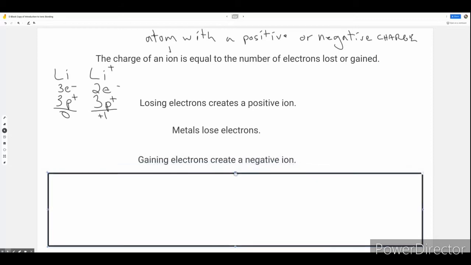Then, if you think about adding electrons for an element, something like fluorine, fluorine starts out with 9 electrons and 9 protons. If it adds an electron, if it gains an electron, and I say loses and I say gains, this is actually electrons that are being moved from one atom to another. So this lithium lost an electron, this one gains an electron, that could be a transfer from lithium to fluorine. These electrons don't just appear out of nowhere. They come from different atoms and go to different atoms.